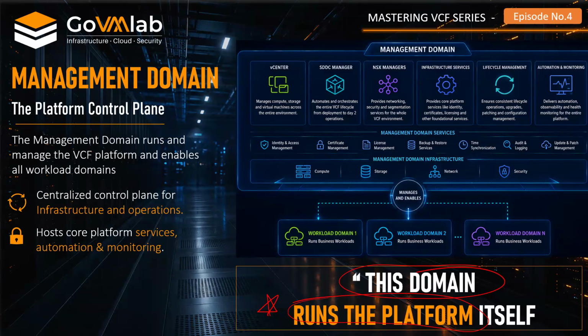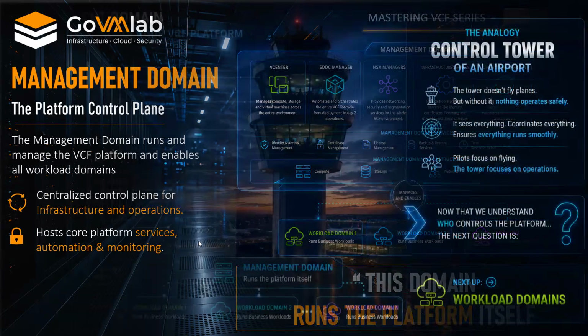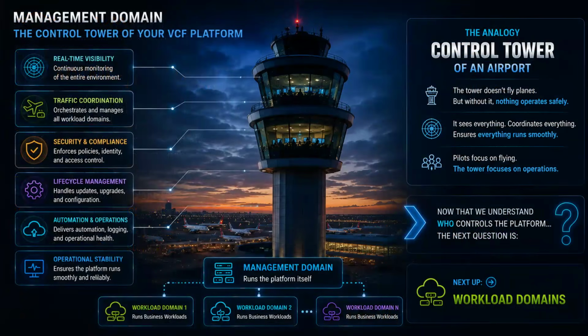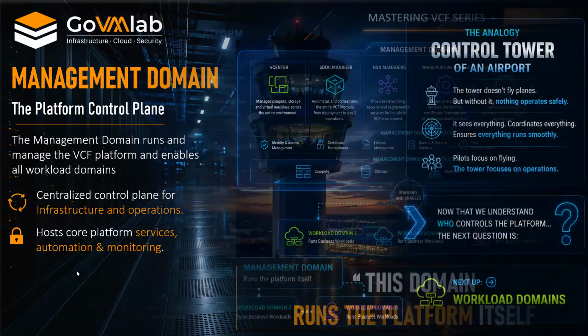As a citizen, that's not something we are responsible for. That centralized intelligence is exactly what the management domain represents. Now the architecture becomes much easier to understand.